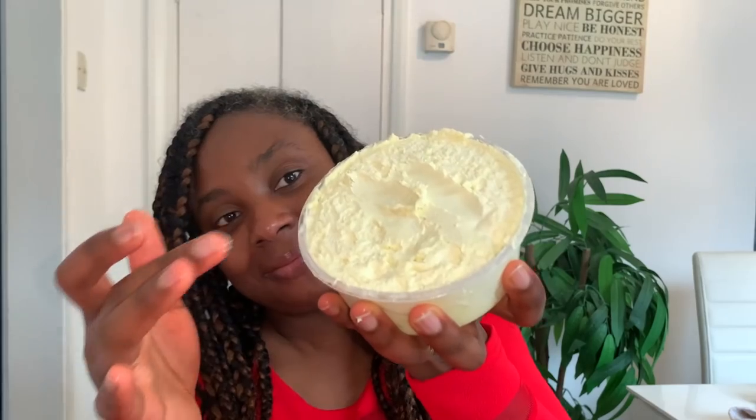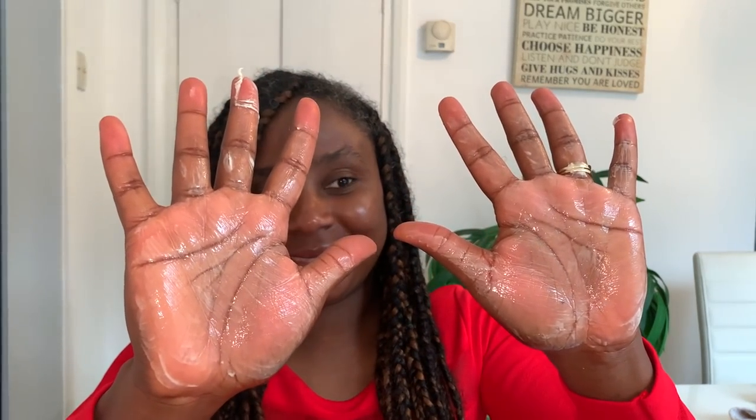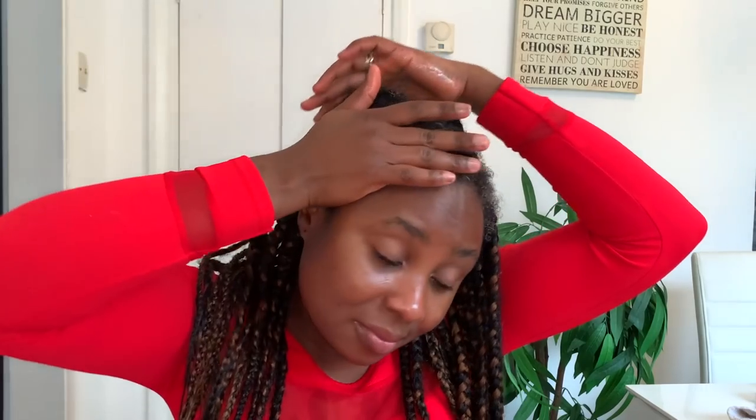Because I've got braids, I'll show you how I do this with braids. I'm moisturizing my hair using my aloe vera and fenugreek leave-in conditioner, then using this butter to seal the moisture in. Just rub it in your hands — it melts easily — then pop it on your hair and massage it in to allow the hair to absorb it and seal the moisture in. Don't worry if it looks a bit white; just rub it in more to allow your hair to absorb it.